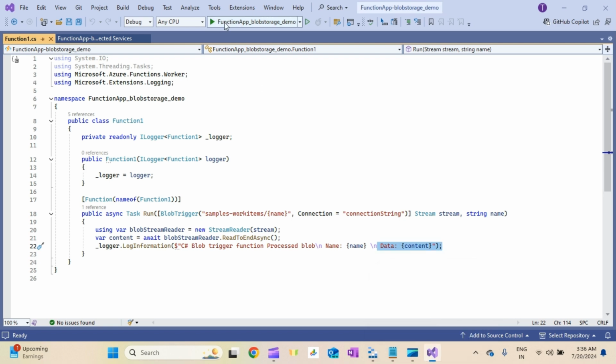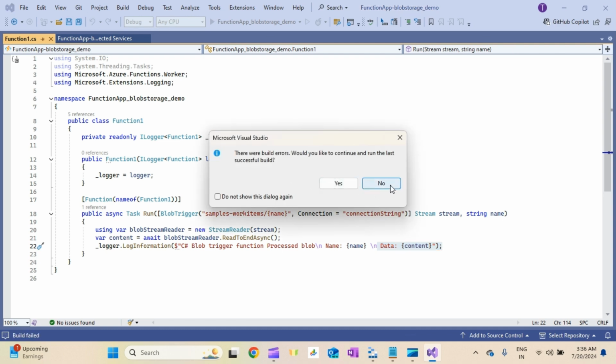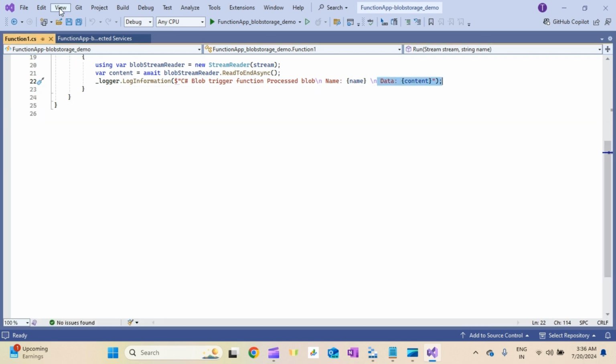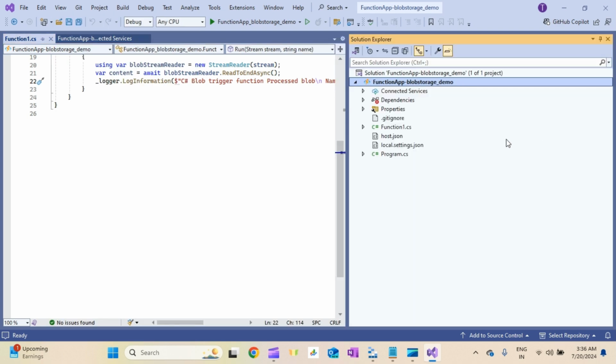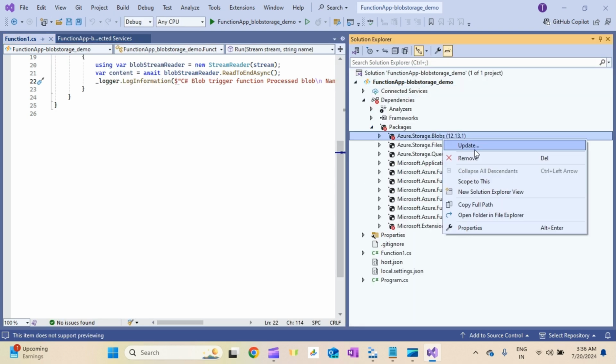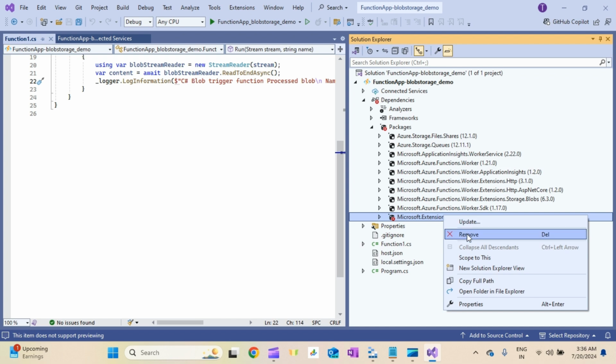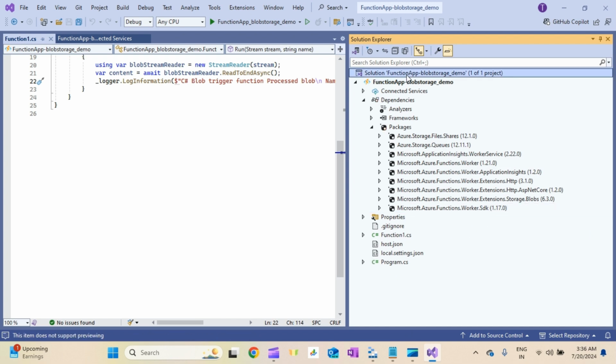Okay, so good. Let's see here. I will run it here. Also, there is an error, so I will go to Solution Explorer, and there are some packages there. I will remove them wherever the error is, and let's build it.